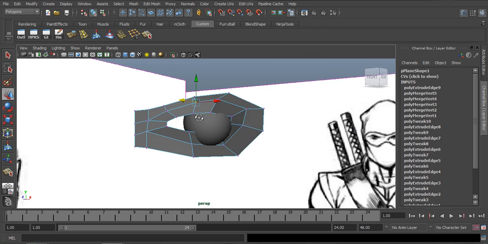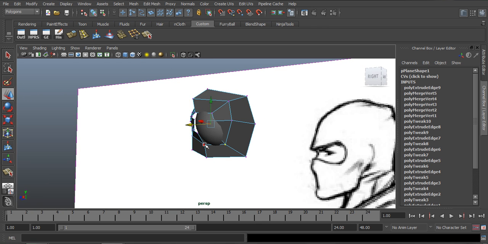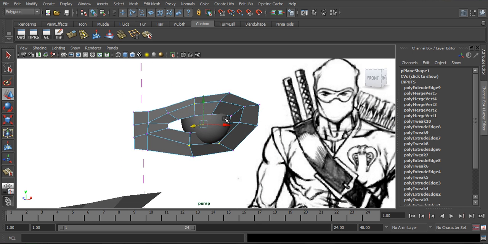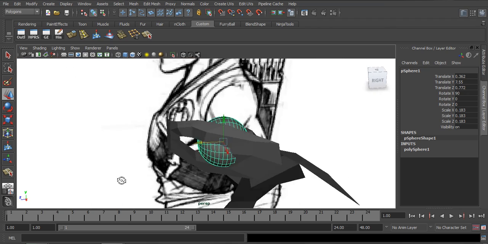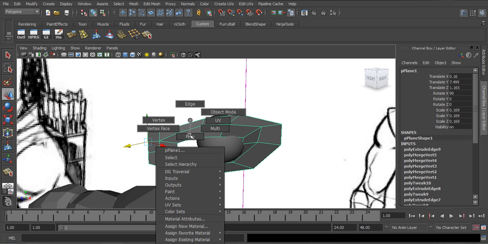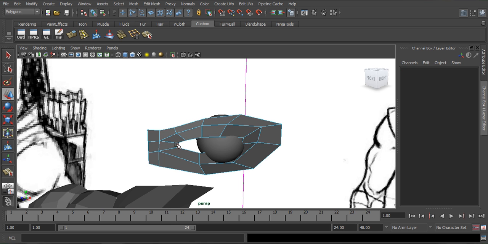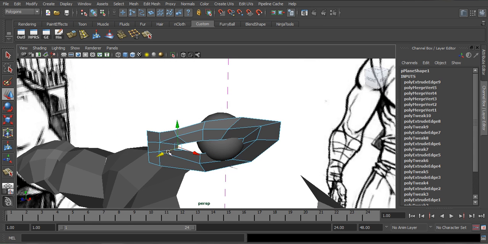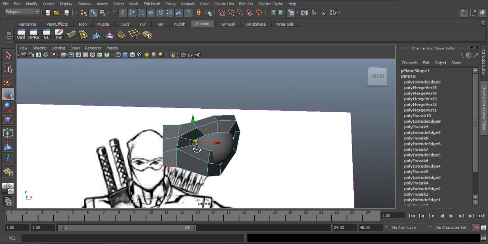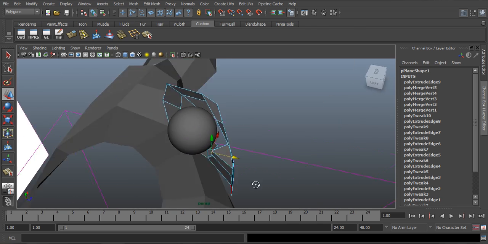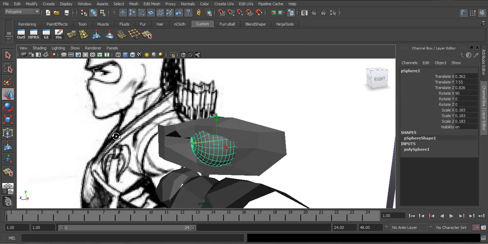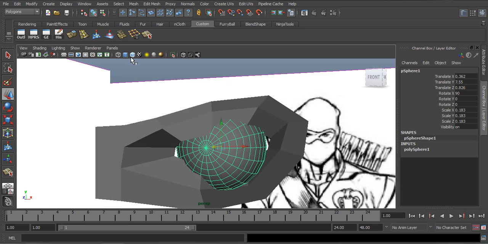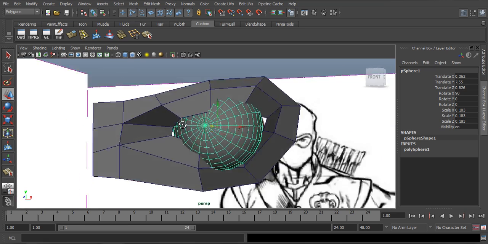So what I need to do is I need to create this curve around the sphere. So something like that. So let's grab this edge right here. And I'm just going to push this all the way back. Maybe move this up some. Turn that guy on.